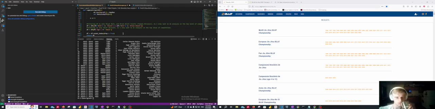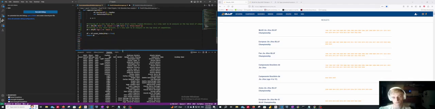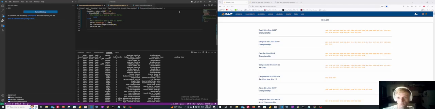Not sure what's going on there. Let's call it test why my filter's not working. Oh, maybe because I didn't save the file? One more time.